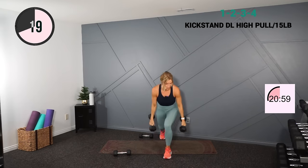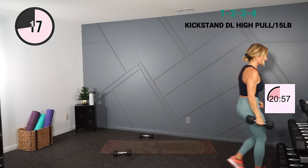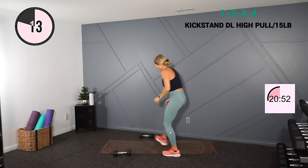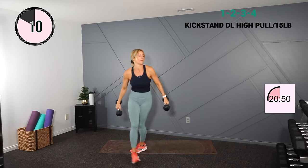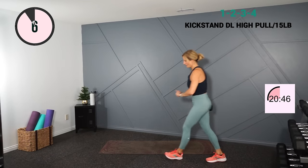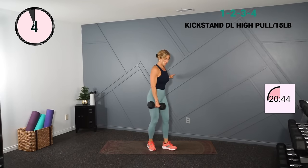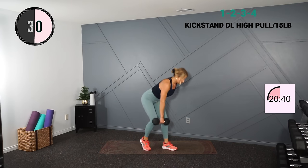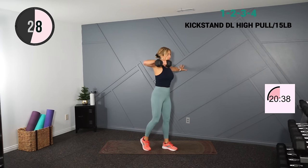Very nice, you've got about 20 seconds to grab your weights, get into position. Grab some water too, if you need. Moving into your kickstand deadlift high pull. I'll hold a 15, twice on each side, plant that kickstand and hinge at the waist. So we hinge, stand and high pull there.